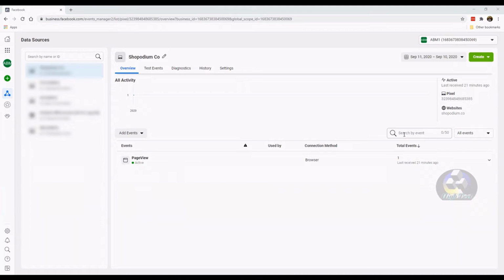So we need to install an extra piece of code or another step over there. Now I have to admit that I kind of miss the old way of setting things up, because I would say that's a little bit more intuitive, but this is also just as easy to set up, just in a different way, and I'm going to show you how to do just that. Now at this point, be sure that you have your landing page and your thank you page ready to go. Then we can do this step.